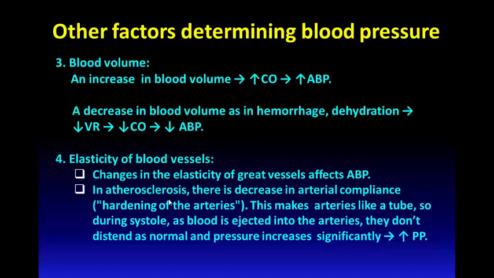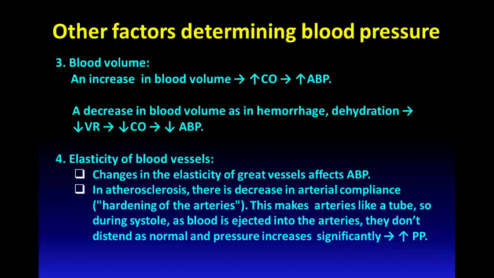And this expansion of the aorta during the rapid ejection phase of the cardiac cycle, in order to accommodate the stroke volume, prevents the systolic blood pressure from rising to a very high level. On the other hand, when the left ventricle begins diastole and the aortic valve closes, the aorta recoils back. And this recoiling of the aorta is important to maintain the diastolic blood pressure.